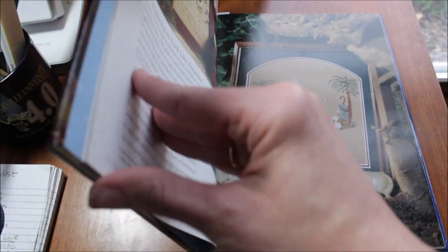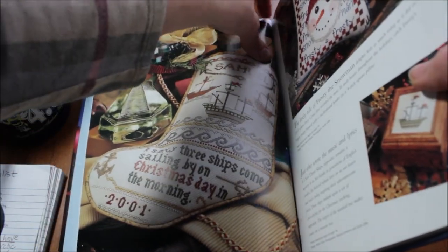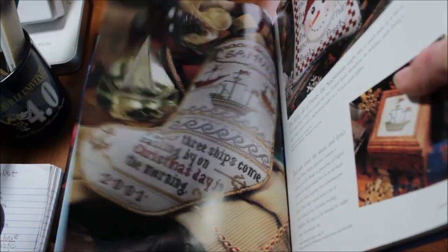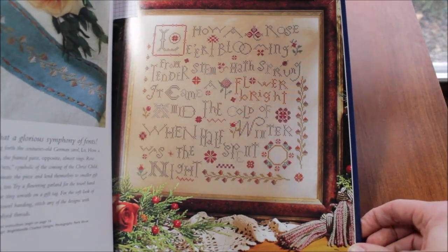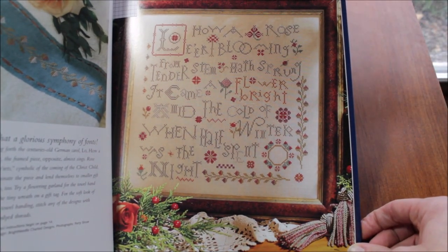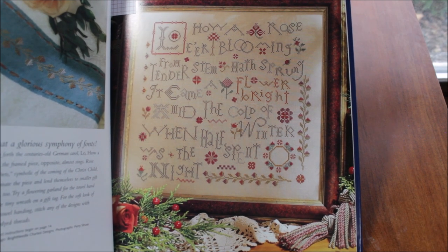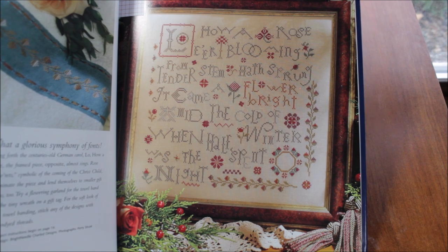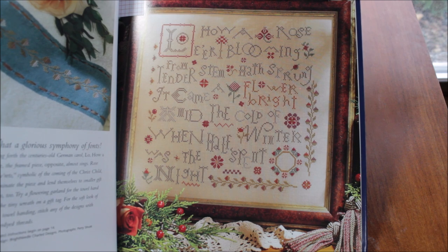So, this is what I bought the book for. It is by Bright Needle, and it is called Lo, How a Rose Sampler. It has the lyrics of the hymn Lo, How a Rose E'er Blooming. It's really lovely. I've seen it worked up in different color schemes. It would be fun to play with, but the original colors are really beautiful.